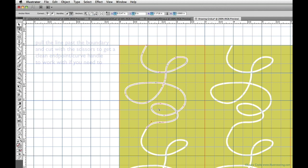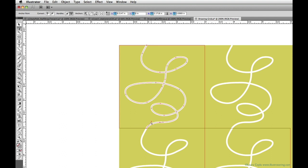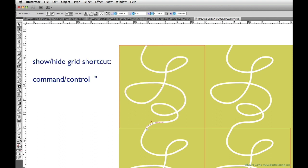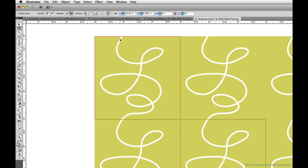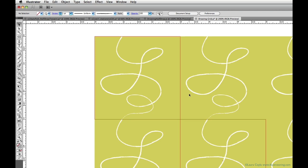And when you want to get a better look, you can go to the View menu to turn off the grid, but the shortcut is Command or Control quotation mark, so that's a little quicker. So it's good to spend some time experimenting with this with the pencil, where it's a little more straightforward and simple.